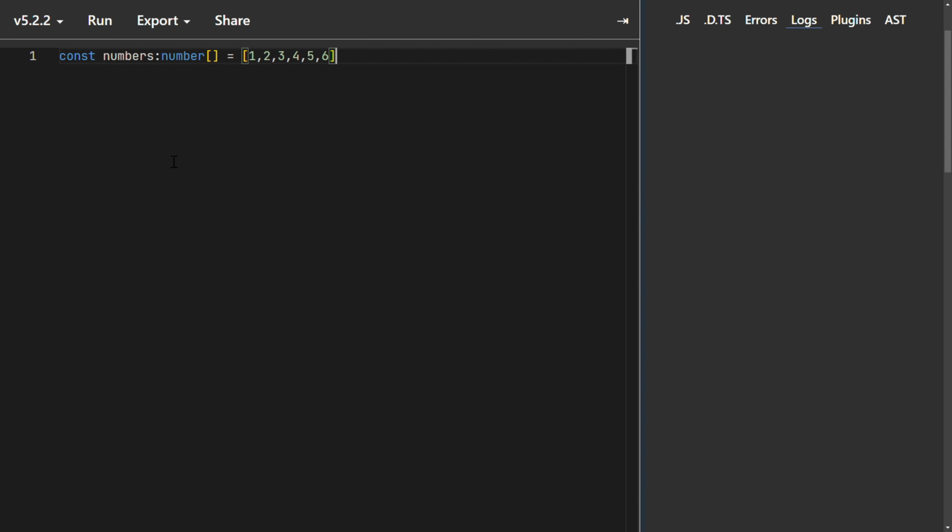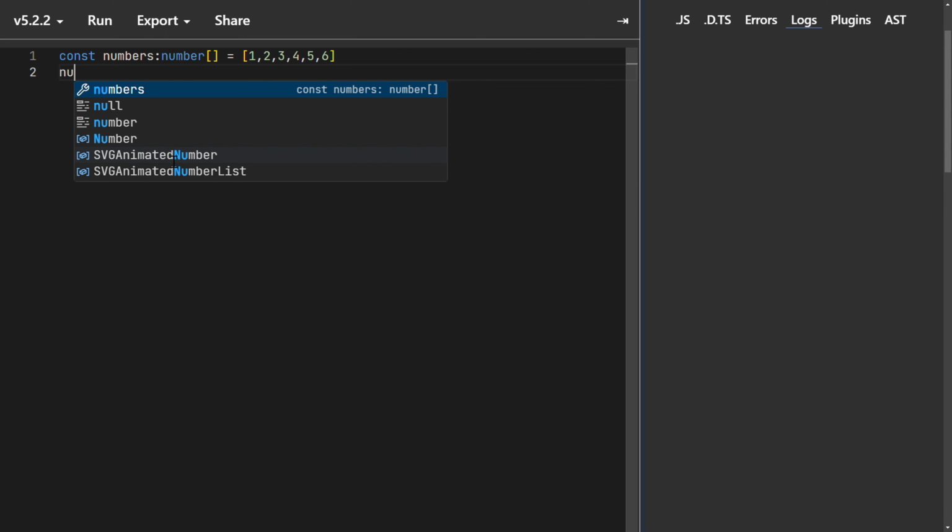So in order to add elements to an array, you have the push method. So by using the push method, you add elements at the end of the array. And in order to remove elements from the array, you have two methods. You have the shift. So the shift method removes elements from the beginning of the array, and the pop method removes elements at the end of the array.